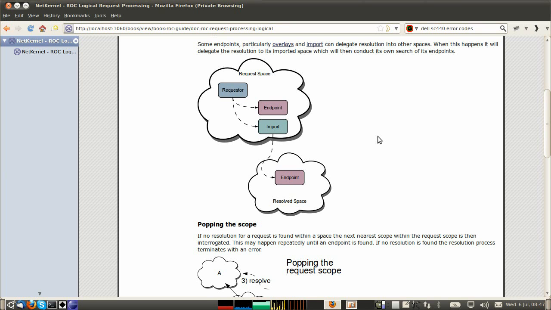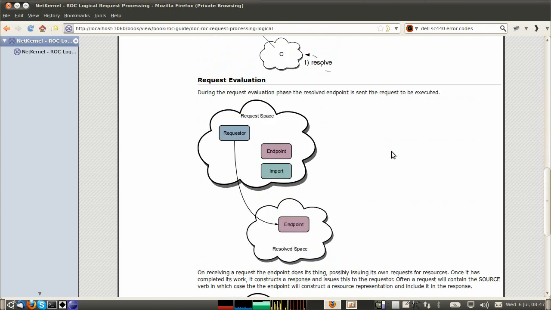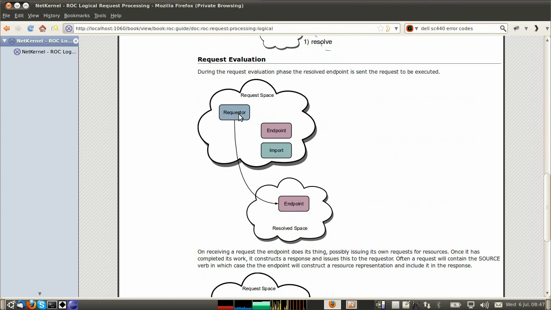We have a phase where we resolve, where we issue a request, and we allow the space and the combination of endpoints it contains to determine which physical software endpoint we actually want to execute. And then once we've determined which one we want to execute, the request gets issued to that endpoint for execution, and the endpoint then receives that request.